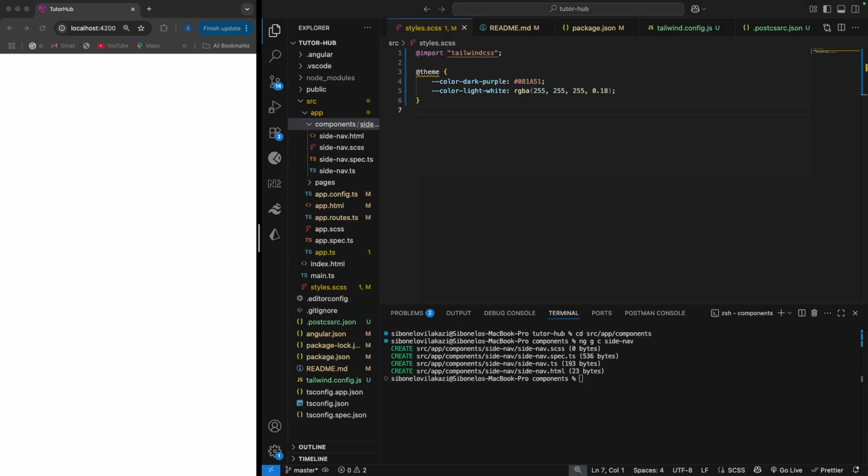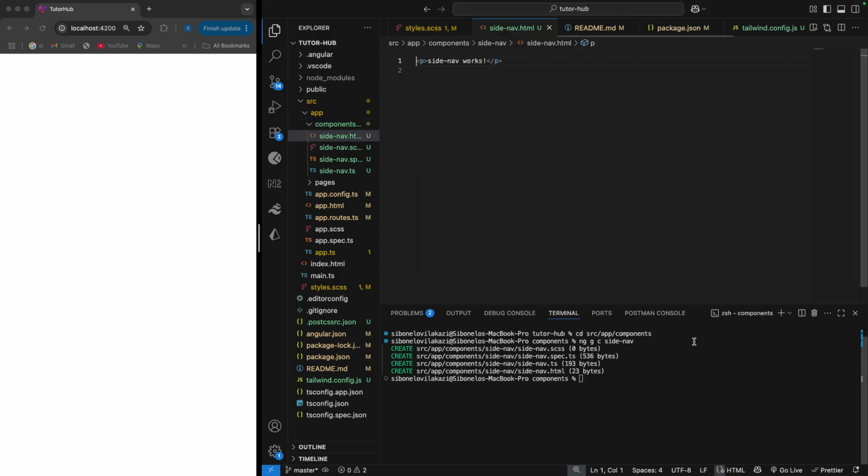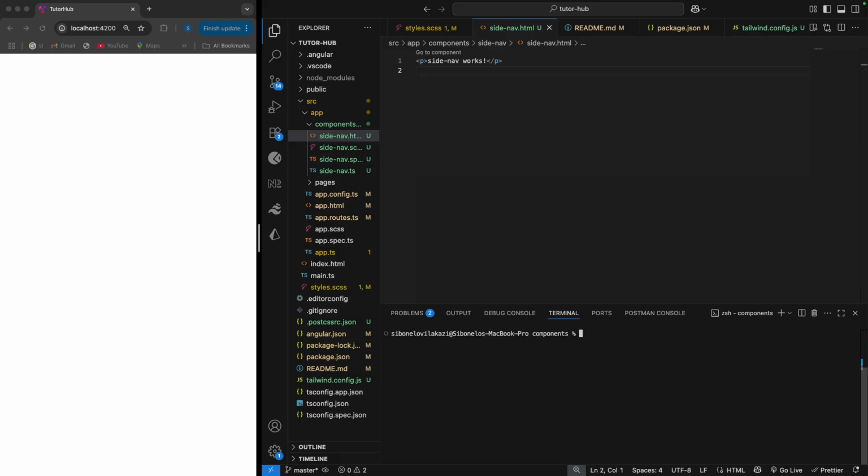So that's the component we're going to be creating. Okay, so now let me just cd out to everything. Okay, awesome. Now I can just run this project.